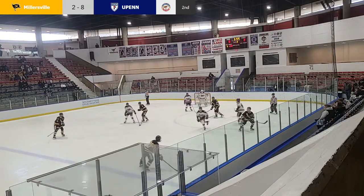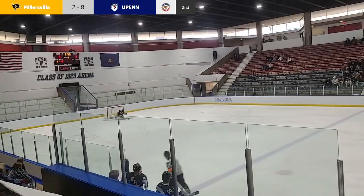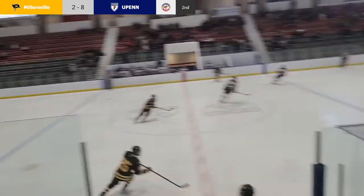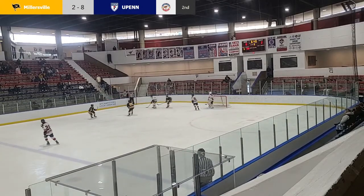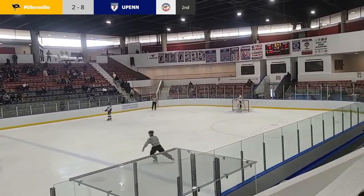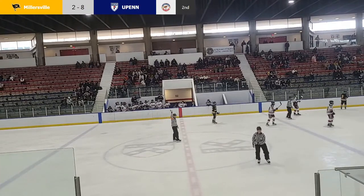Ryder wins the draw to Dunnigan. Shot. Loose. And sent the length of the ice. Baldacci's going to play it. Under 7 minutes remain here in this one. Sent ahead to Ryder. Tipped, so no icing. In deep is number 44, Schmidt. And into his own penalty box. So 1:04 left on the Houston penalty, 6:41 remain here in the second period.